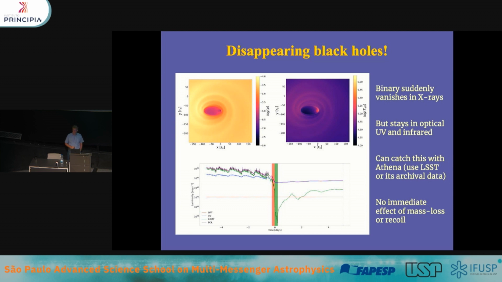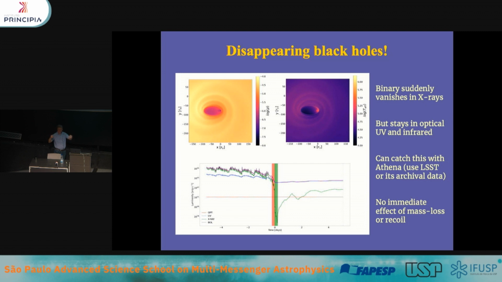Could you explain again exactly why it vanishes? So we don't have 100% understanding, but basically it's almost following simply the tidal truncation. There's something called the tidal truncation radius, which I briefly alluded to in the beginning. Around each black hole, there's a roughly circular region, outside of which gas or particles are not bound to the black hole. This is just like the Roche lobe or Hill radius. And that tidal radius is actually linearly proportional to the separation of the two black holes.